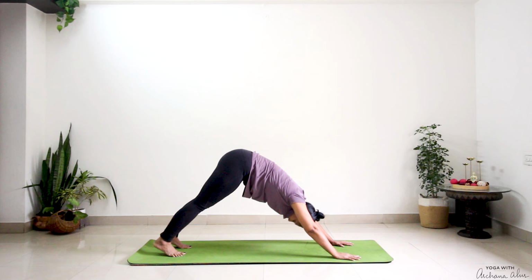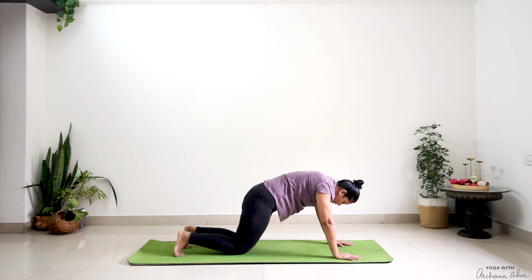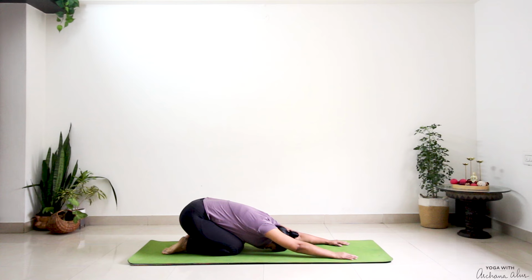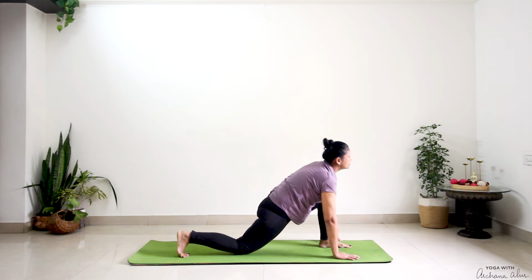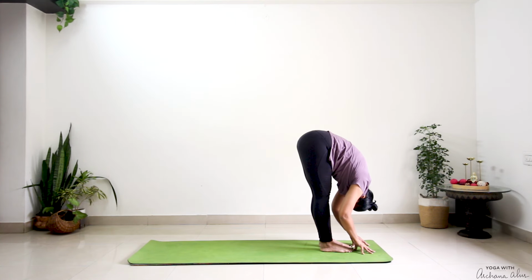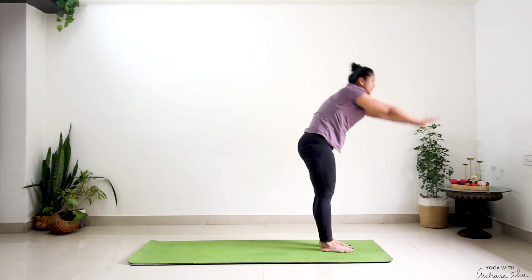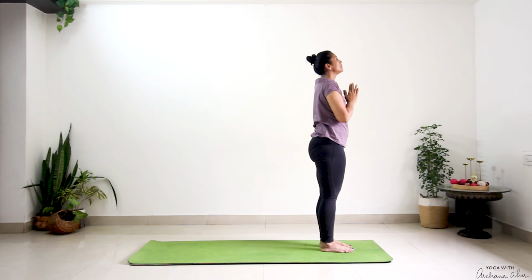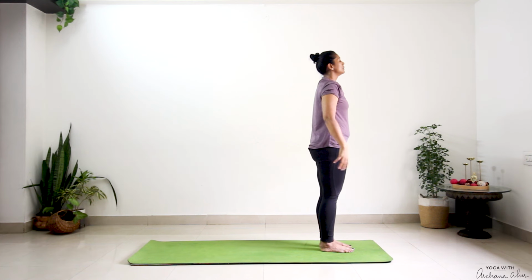Parvatasana. As you breathe in, come down to sitting in Shashankasana. Inhale and exhale. Step your left leg between your palms, Ashvasanchalasana. Padahastasana. Breathe in, up. Breathe out, sthiti. Drop your hands down, come to stand in Tadasana.